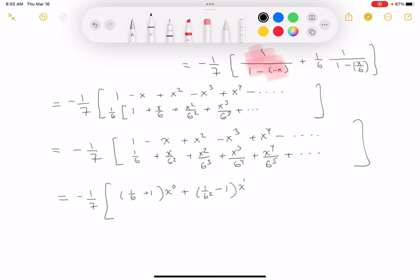Let's do the next one. And again, I think there's a pattern to it. So 1 over 6 cubed plus 1 x squared plus 1 over 6 to the 4th minus 1 x cubed, and so on. That goes on forever. I definitely see the pattern now. I'm going to simplify it a tiny bit, and let's keep going.